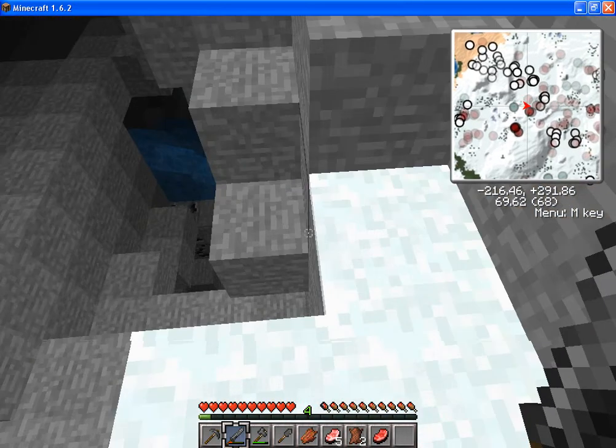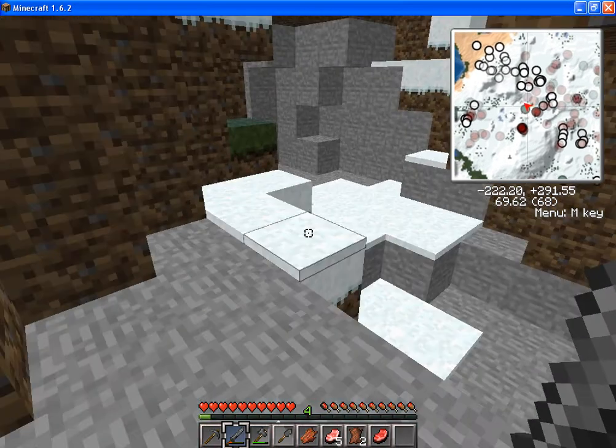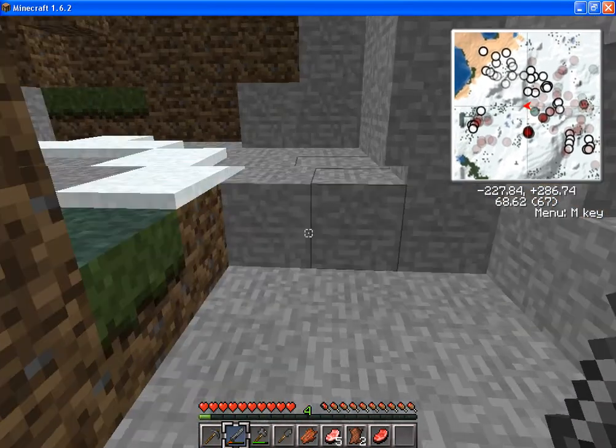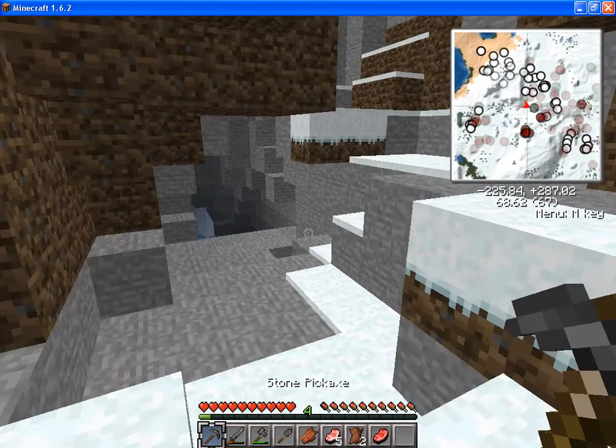There is a cave over here. And let's see if it goes down to that ravine we saw. Let's take the safe way down. I don't want to die in front of you guys. It'll be embarrassing. So embarrassing.